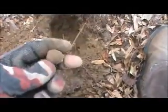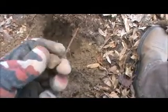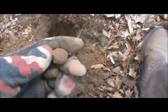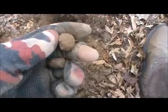I've also been finding a few of these old iron case shot, quite a few of those on the hillside, but a lot of people don't even bother picking them up. I figure I'd dig a few of them though and clean them up. They'll display with some of the other stuff, so we'll come back to you and find something else.